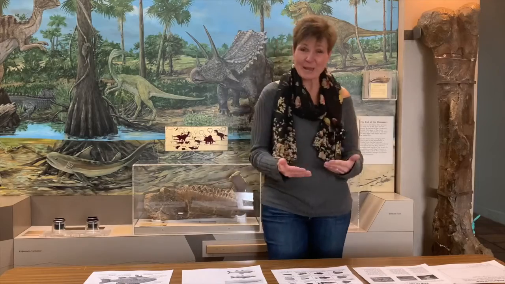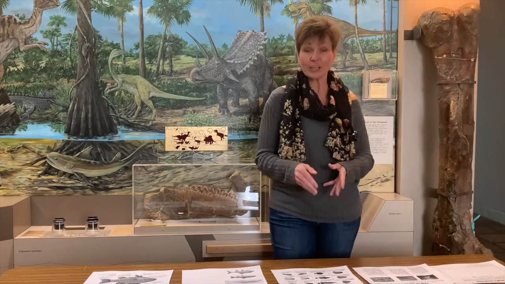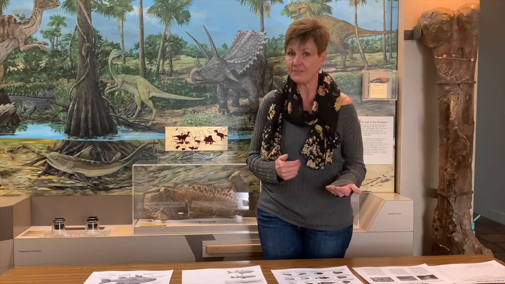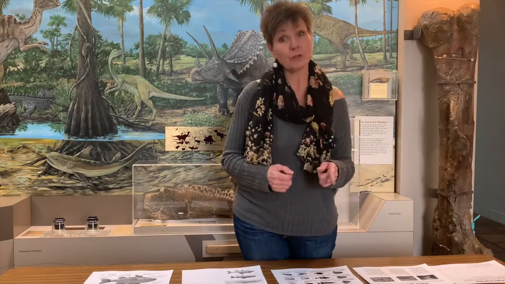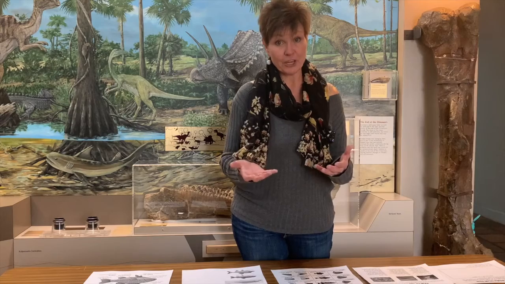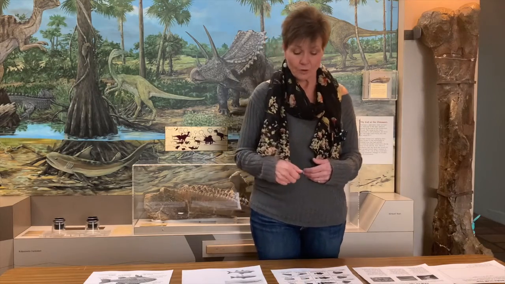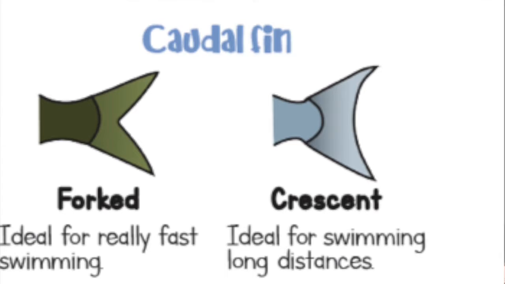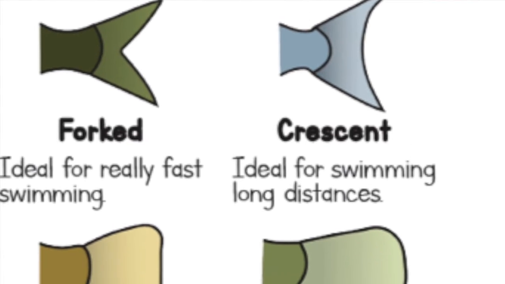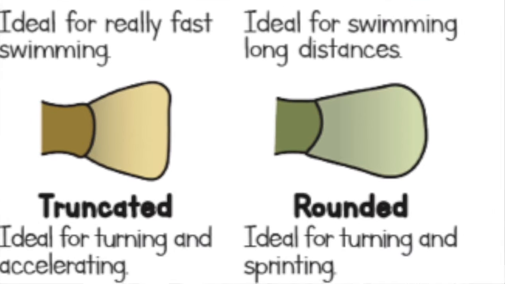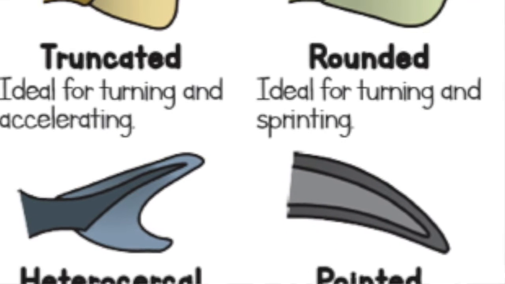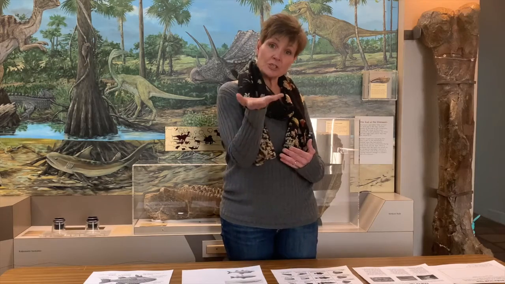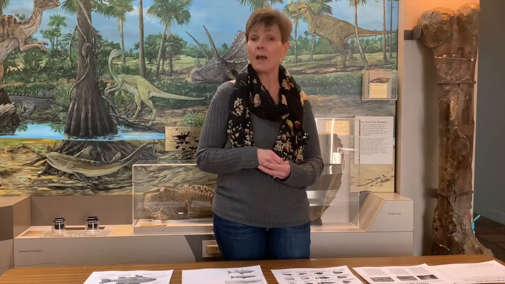The other body type that you will see on your chart here is how fast you are going to be as a fish, which could be very helpful if you have predator fish that you want to get away from. The next category is all the different kinds of fins at the back of the tail the fish could have. That's going to help that fish move. So what kind of fin does your new fish have?